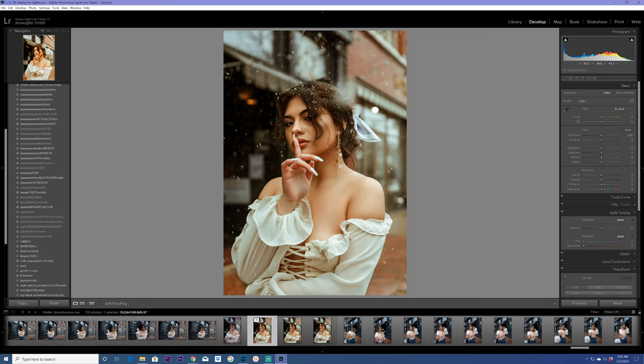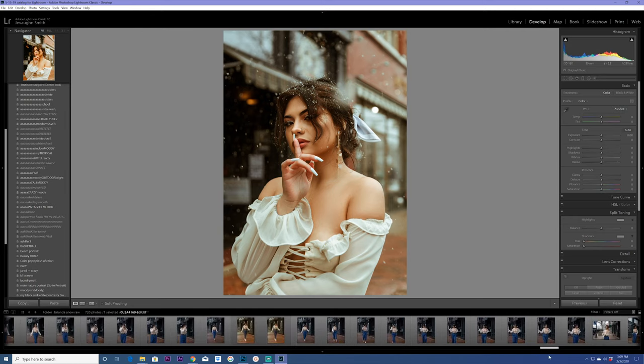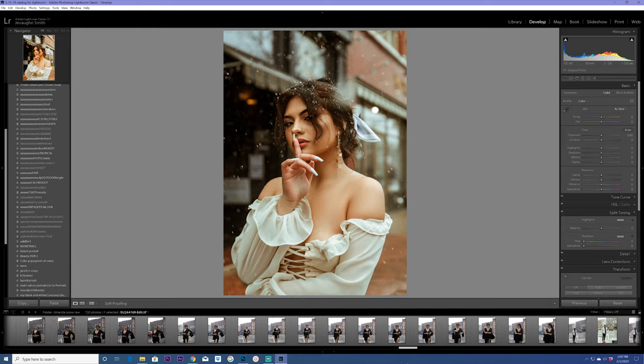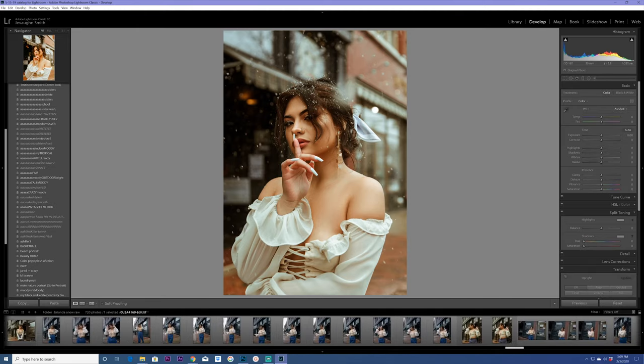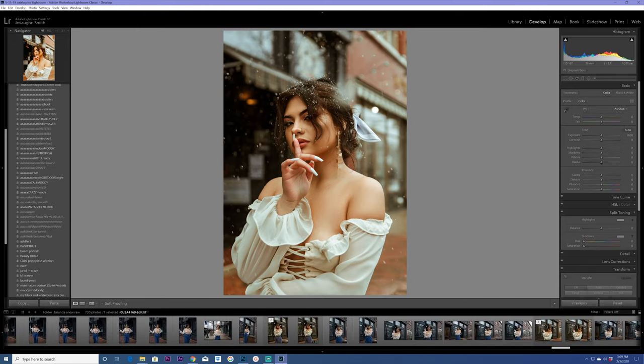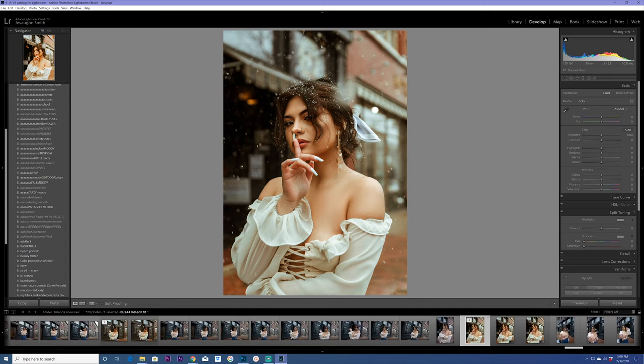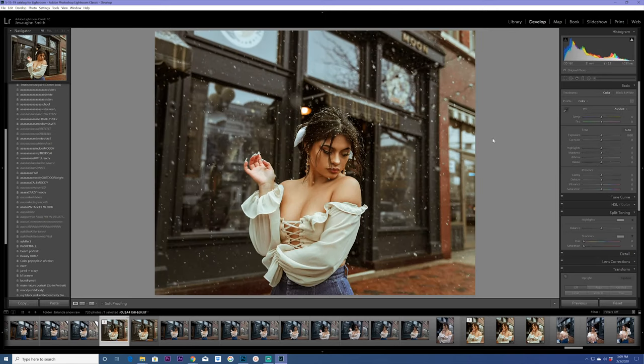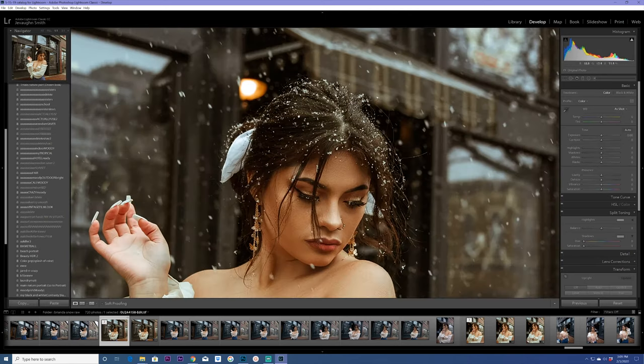But again, look at how much snow is right here. I think I have another photo where you can really see how much snow. Am I able to find it? Will I find it? Right, I'm gonna give myself about 10 more seconds. Other than that, I am skipping it. Yes, I found it. Okay, loading. There you go. Look at how much snow. You know she was very cold.